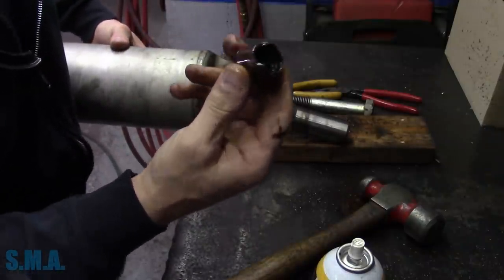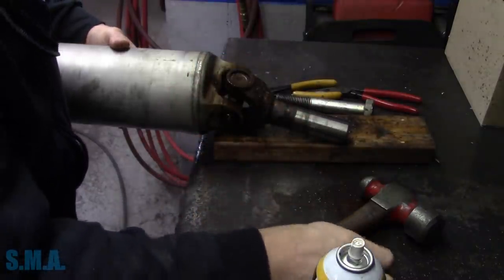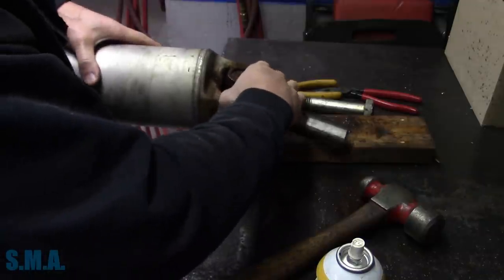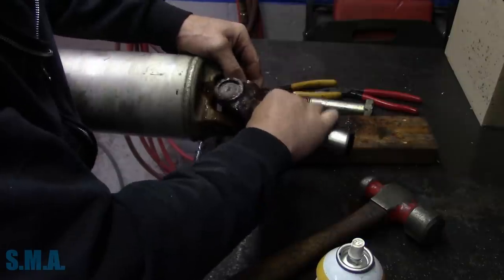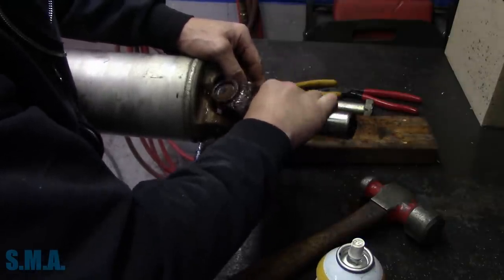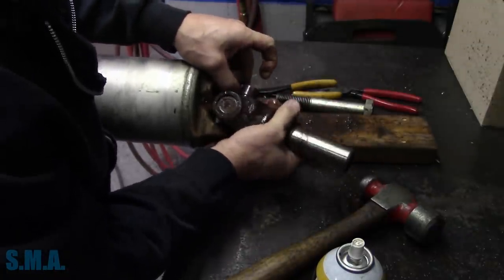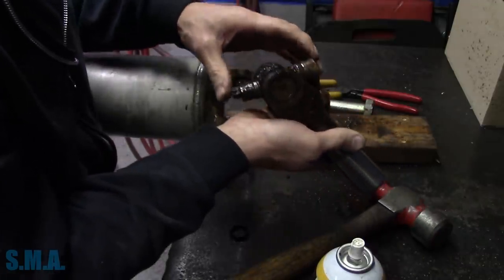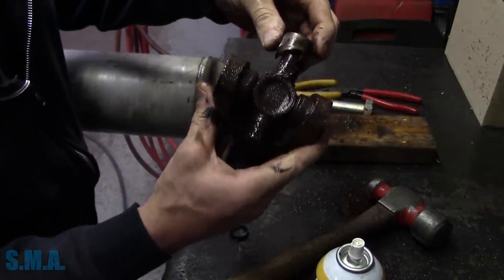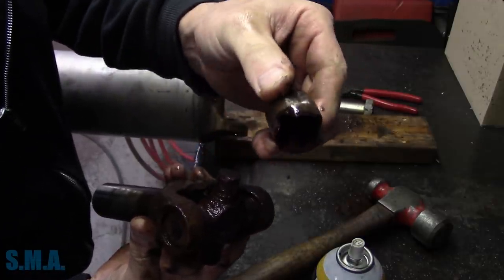Pull the cap off so you can see that cap has seen better days, and that is not even really the bad one. I don't think that we can get our U-joint out tipping it. I don't know if we got enough room or not. Sometimes you can, depends on the style of U-joint, but this one we do. Look at that, maybe because it's so worn. But that's the broken cap Josh was telling me about. So that one's super busted.